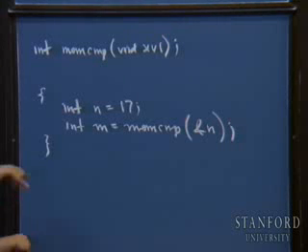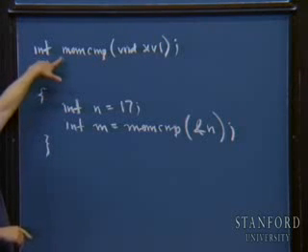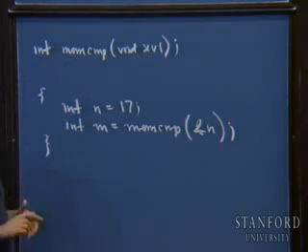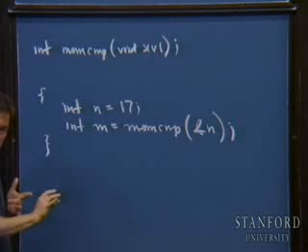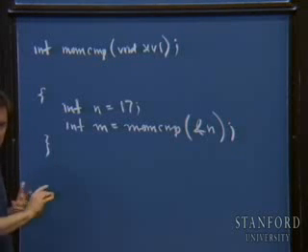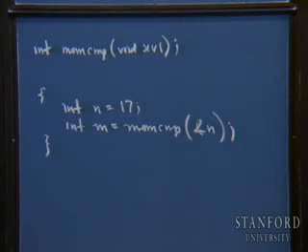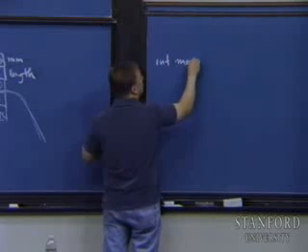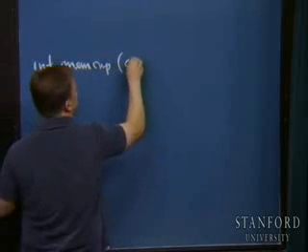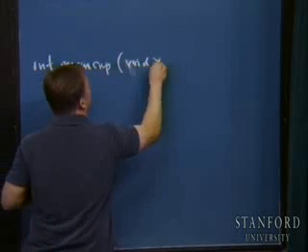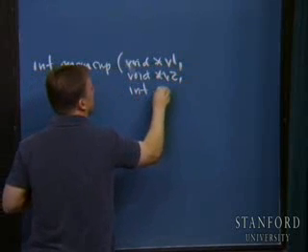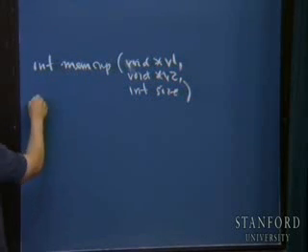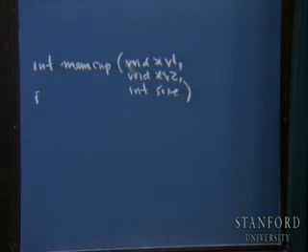Okay? You may not remember the real prototype for memCompare. It's used incidentally in assignment 4, but it's kind of like strcmp, except you explicitly pass in the number of bytes that should be compared, since zeros are meaningless to a memory compare. The actual prototype is this, and this is the way memCompare was compiled behind the scenes: void star v1, void star v2, int size. That's the real prototype.